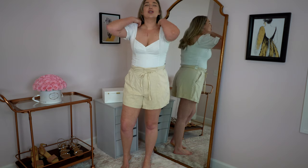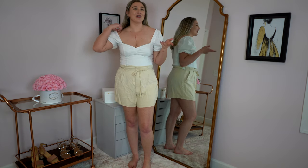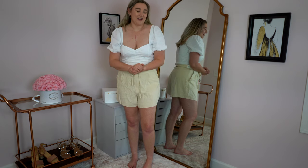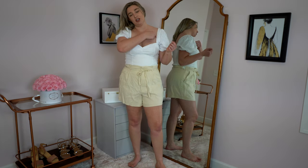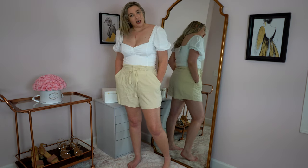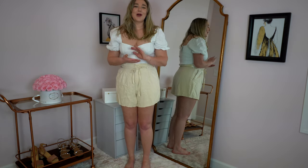This white linen top is so cute. I love the neckline and this slight poofy sleeve — it's not so dramatic that you're going to be nervous wearing it. Sometimes I get nervous to wear dramatic loud pieces because I'm still working my way up to being as confident as I could be in my fashion. I would have to wear a strapless bra with this; I tried it on with a regular bra and the straps definitely showed. But I just think it's so flattering. I'd put on maybe some cute low heels and go to a summer brunch or hang out with friends in my backyard.